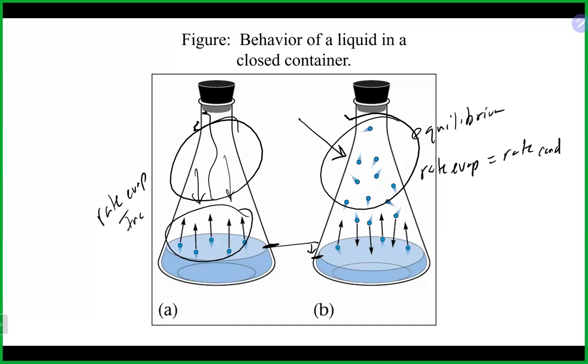Again, the stronger the attractive forces you have here, the fewer gas molecules will go up and you'll have a lower vapor pressure. The weaker the attractive forces in the liquid, the more of those liquid molecules can escape into the vapor. You'll have a lot more vapor molecules above it and a lot more vapor pressure above the liquid. And that's why they're volatile. They can go into the gas phase relatively easily. Any questions on that there?